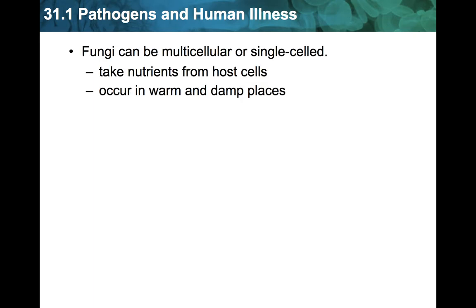Now fungi, these guys can be multicellular or single-celled. They take nutrients from the host cells and occur in warm and damp places. So things like athlete's foot, jock itch, those are actually the same thing. They just call them different things, jock itch and athlete's foot. But that's an example of pathogens that are fungi. Think about it. If you have shoes on all the time, socks on all the time, the fungi that can form on your toes are in a warm, dark, moist environment. Perfect for those fungi to live.